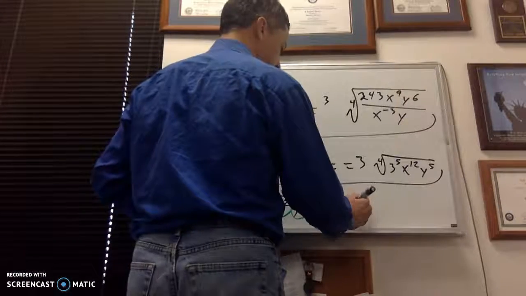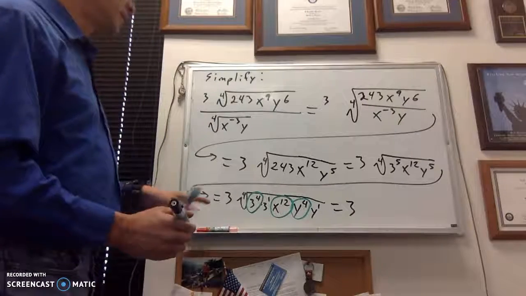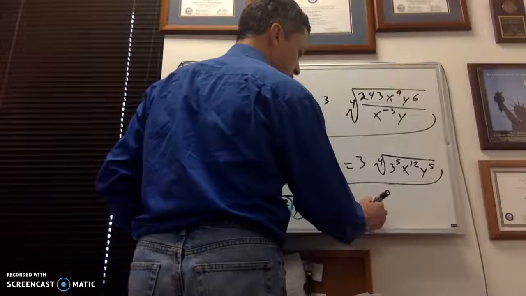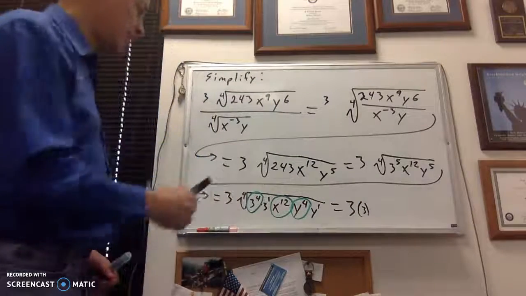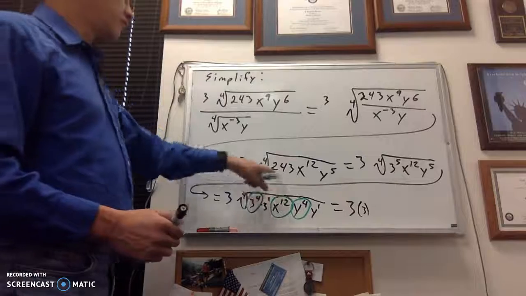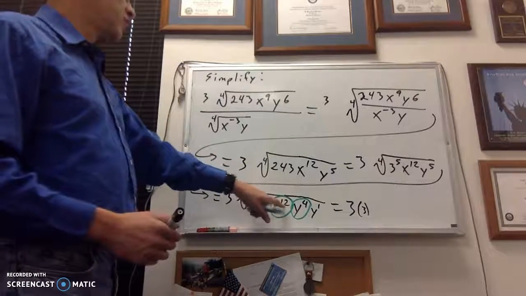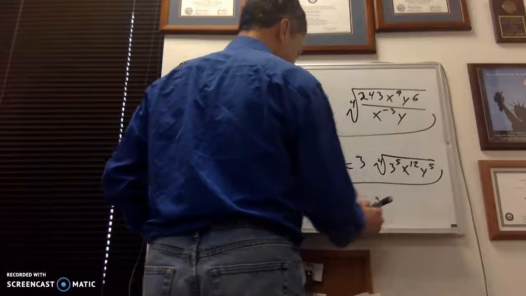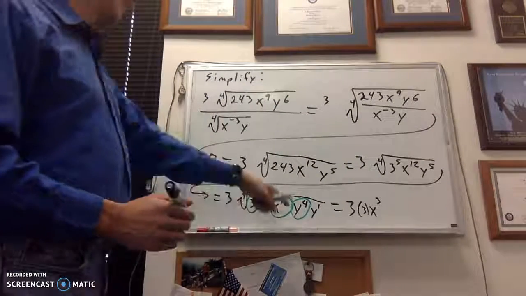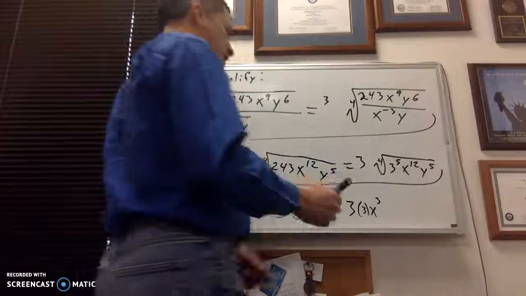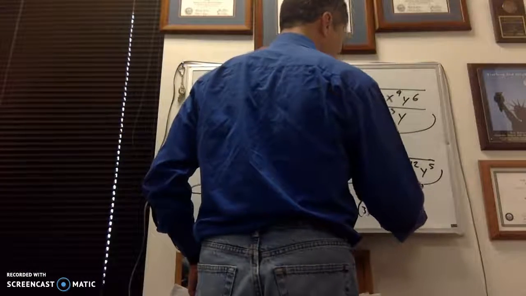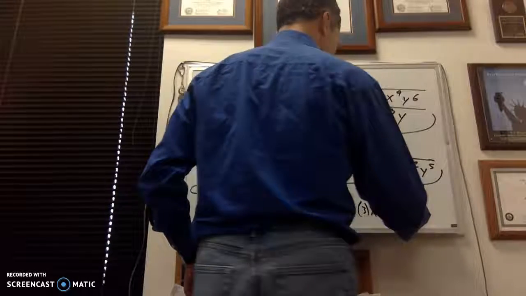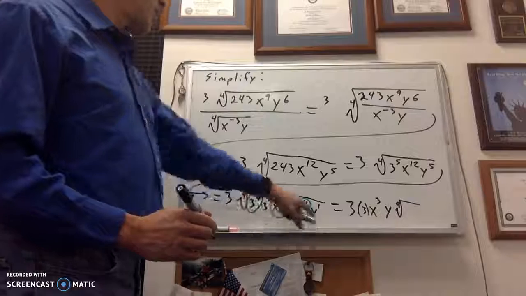So, still rewriting that 3 there. I pull that 3 to the 4th out, it becomes a 3. Right? The 4th root of 3 to the 4th is just 3. I'll pull this x to the 12th out. That's going to be 12 divided by 4 is 3, so x cubed. And then y to the 4th comes out. The 4th root of y to the 4th is just y. I'm not going to mess with those absolute values that I talked about in another video. Let's see, what's that leave us with? The 4th root of 3y.